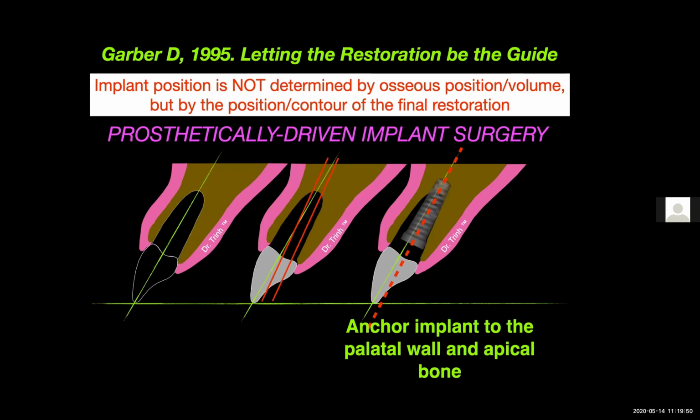So let me review the illustration you see on the screen. For the most part, the position and the angulation of the implant restoration, which I call it in gray color, is the same as the position of the extracted tooth that was there previously, right? The only difference here is that you try to replace the root with an implant. And in order to have a prosthetic access hole, represented by the two solid red lines, accessible from the palatal wall of the restoration, the implant must be placed palatal to the incisal edge. Let me emphasize again, the implant must be placed palatal to the incisal edge. The implant therefore is anchored to the apical and the palatal bone.